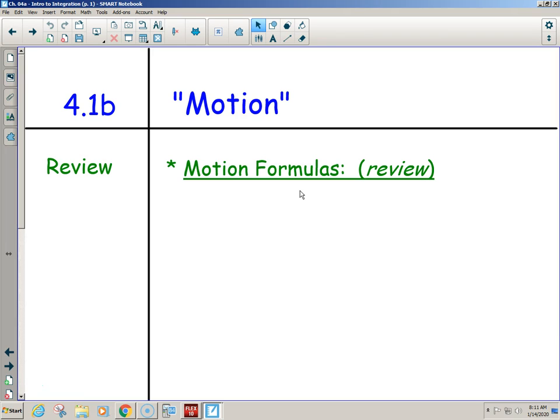Review. Isn't there a motion forever card? And weren't you supposed to study your forevers for the quiz that we took when we came back last week? I want you, from off top of your head, to write down as many motion facts as you know, specifically from calculus, but maybe you have, like, I don't know, the gravity constant memorized? Anyway, whatever you remember from the motion forever card, and or if you have any sort of physics background knowledge, that might be helpful also. But write down as much as you remember.